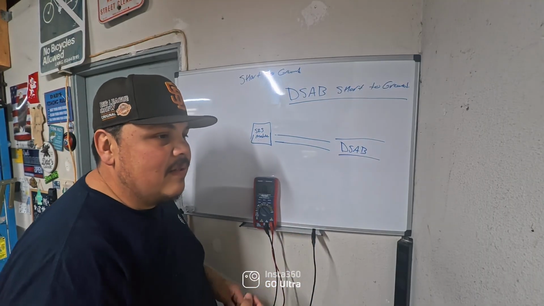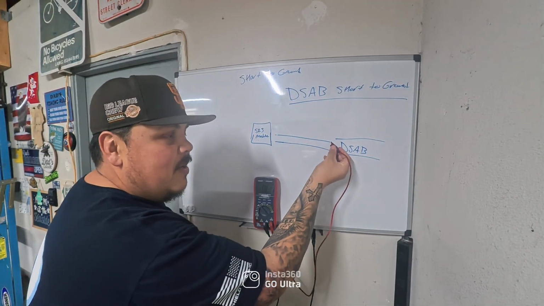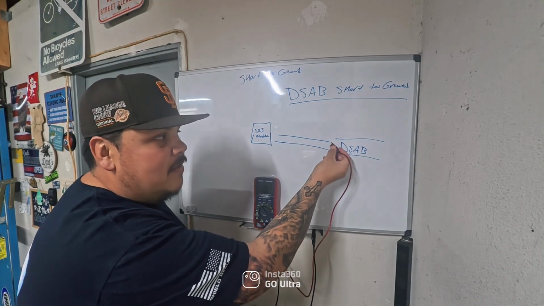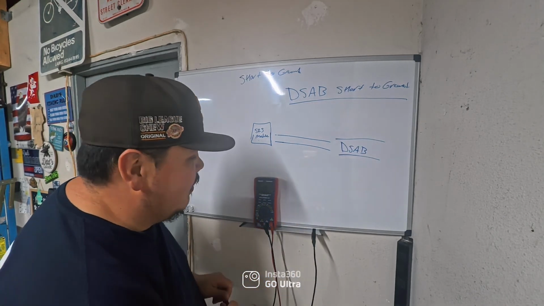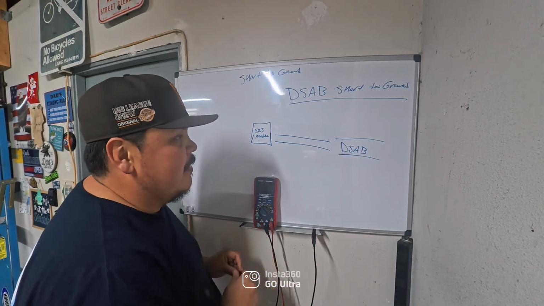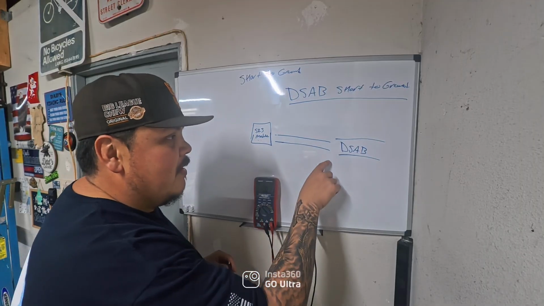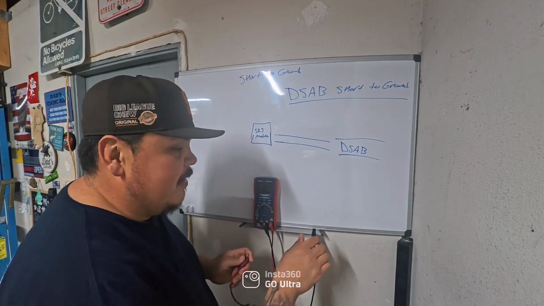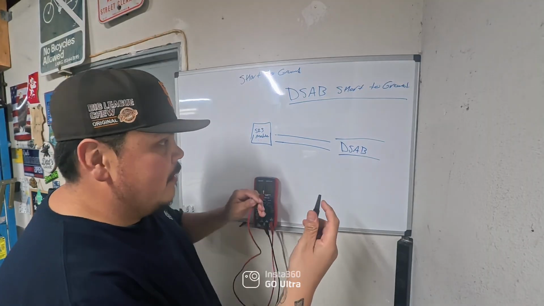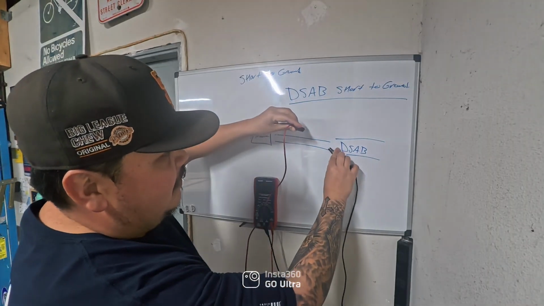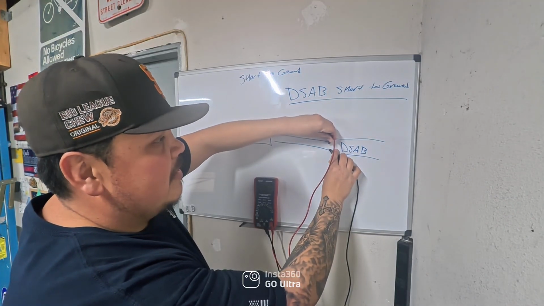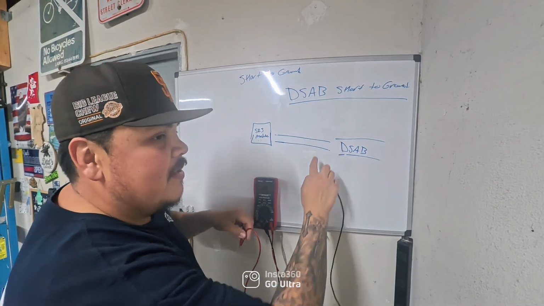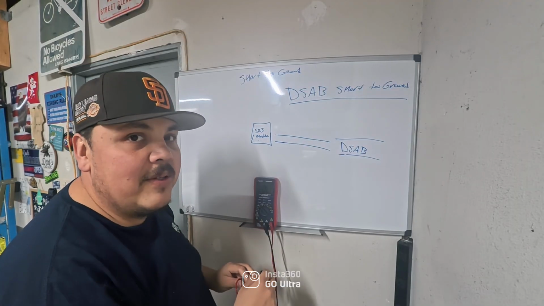The OL means that that wire is not touching ground anywhere along the way from end to end of the circuit, which is a good thing. So we already determined that both wires are not shorted to ground. The next thing I do is black lead on 1 wire and my red lead on the other. When we're doing this test, we're ensuring that the 2 wires are not touching together. You should read OL when you do that.